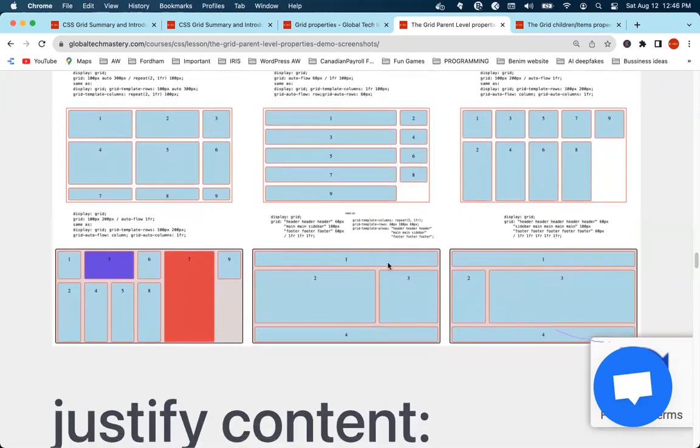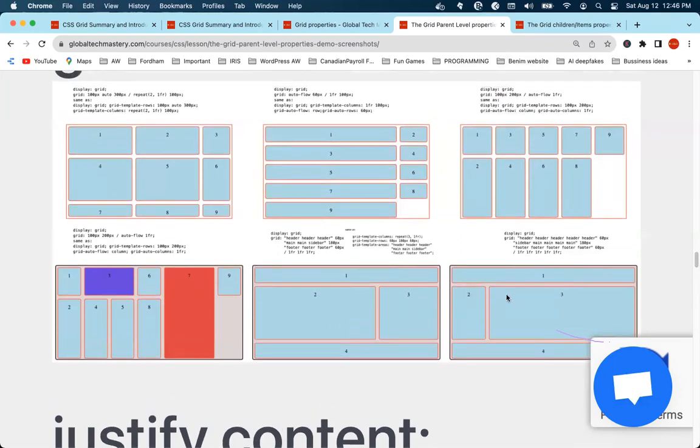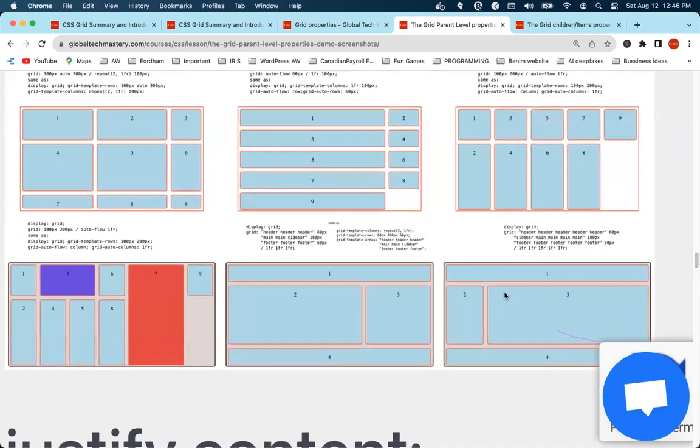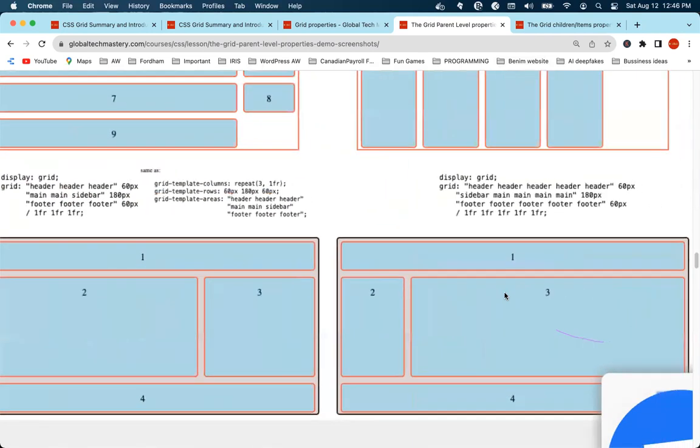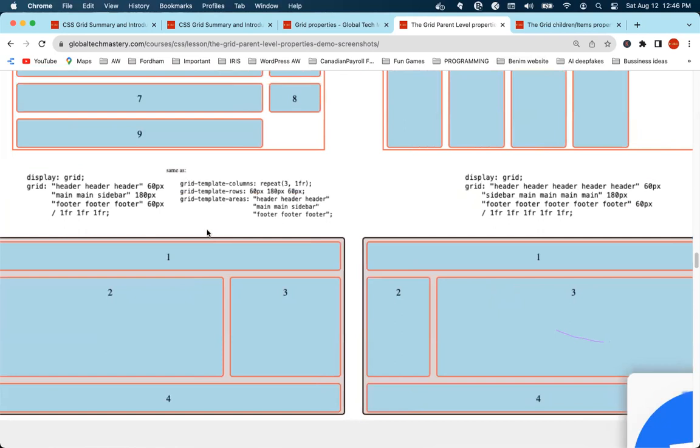Okay, so now let's continue. This one here and that are the same, but the last use case is also very crucial. Remember that grid is a shorthand for all the grid parent properties. Only the parent properties, that's the key here.